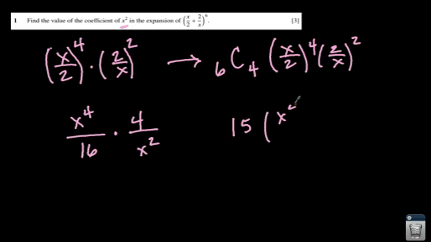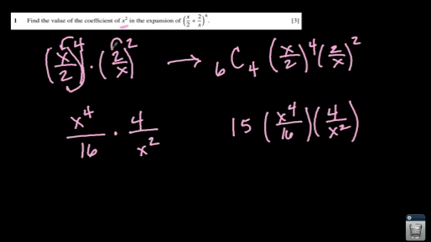times I have x to the 4th divided by 16, times 4 divided by x squared. And if you're wondering how I got 16, remember exponents apply to the numerator and to the denominator. 2 squared here and x squared here. Okay, so I'm not interested in this being x squared except to know for sure that it is.